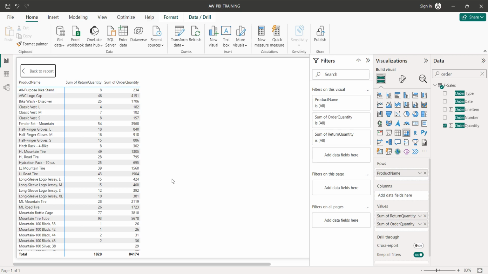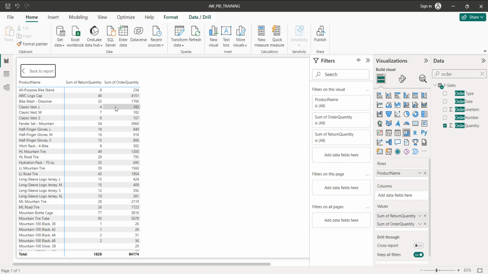for watching. From the previous video, you may have got the concept of the rule of filter context. Now you can see this order quantity is obeying the rule of your filter context, because in front of this product name you can see the order quantity as well as the return quantity in a sequential manner, and after that the total is given here.